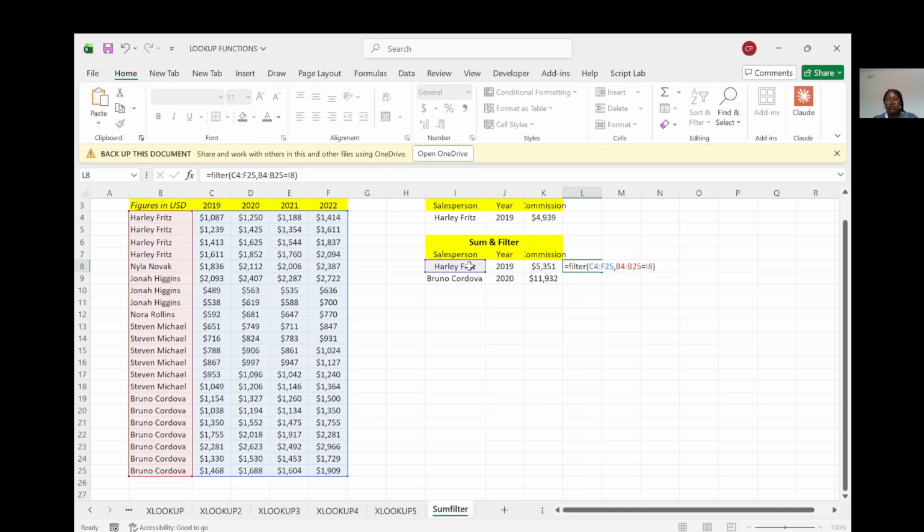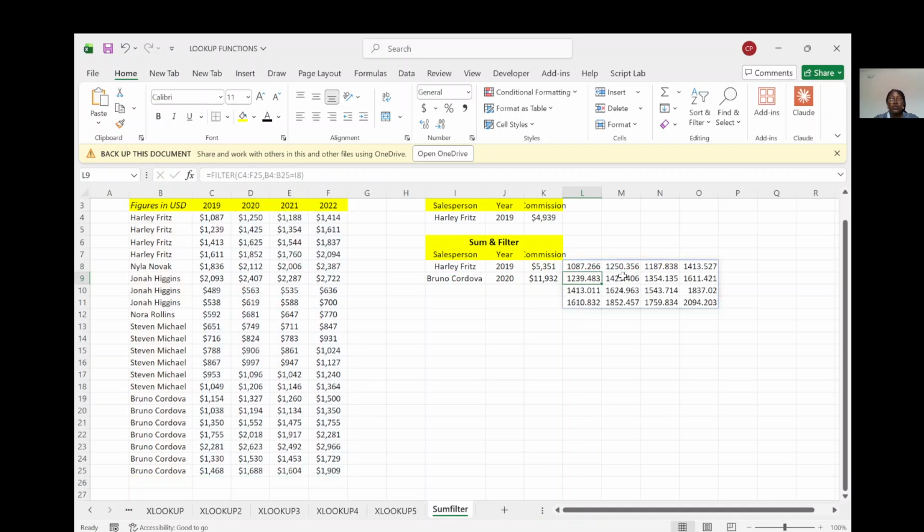So you see, it has filtered all the values from 2019 to 2022. All of it is here. But we want to filter based on 2019, which we have done here. Now we can do it like this. This one. We can come here.